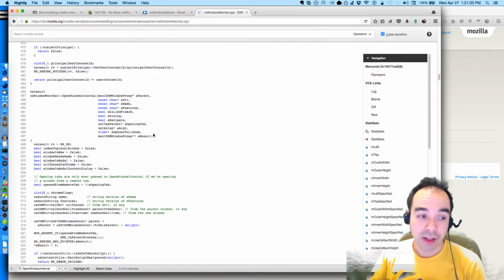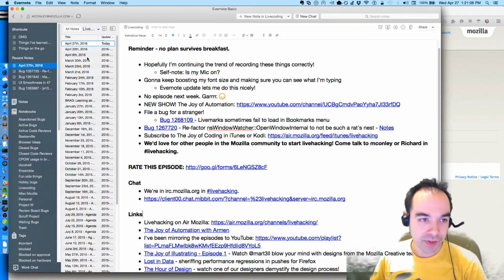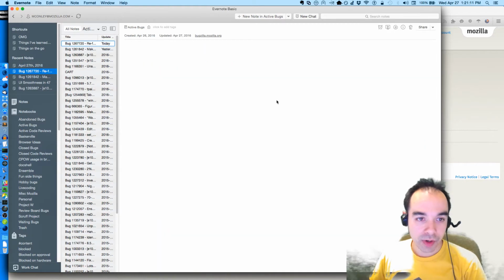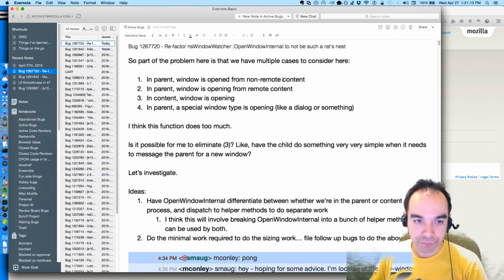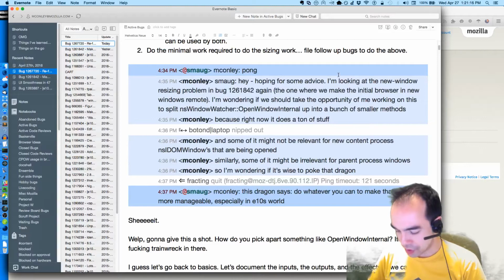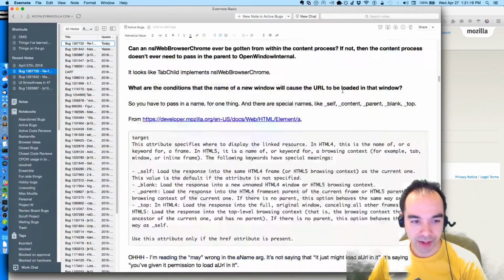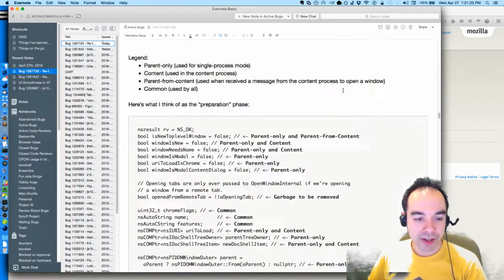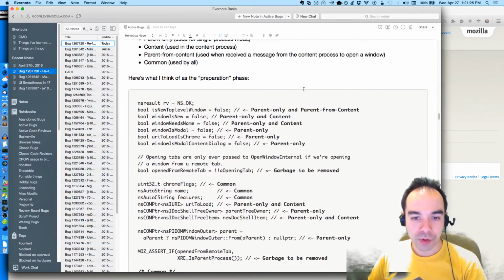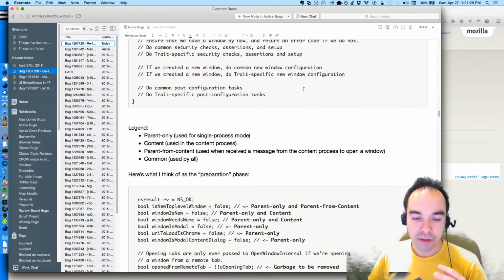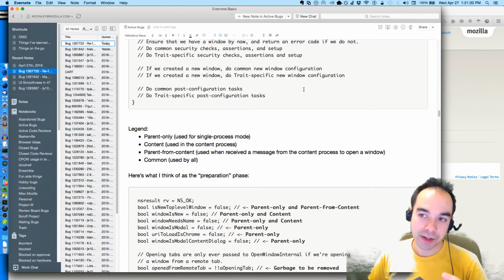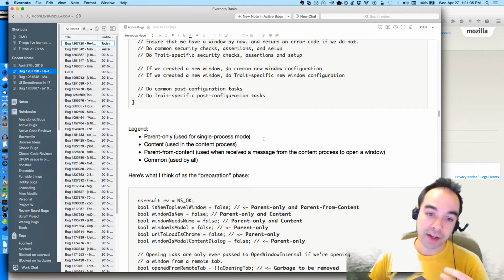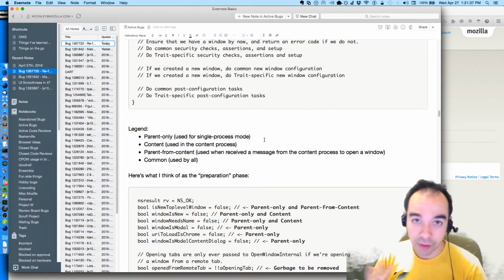The first thing, and you should check out my notes, because I've got notes here for this particular bug, and these notes are where I've been doing all my thinking. I've been working on this for a couple of days, just the thinking part. I haven't actually written anything yet, or if I have, it's mostly been throwaway code, just experimenting. But what I've done is break down the three main users of this method and what they're trying to do.